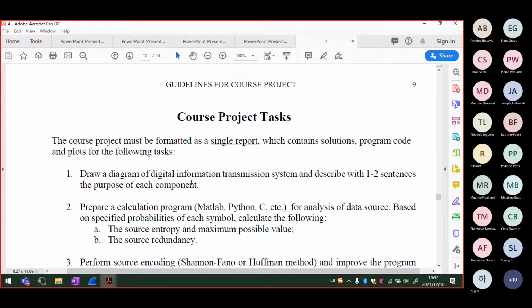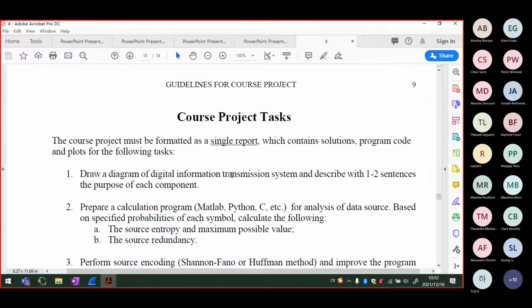Then we do some source coding, and after that we do some channel coding. Then we do the modulation, and we finish our transmitted data plot.